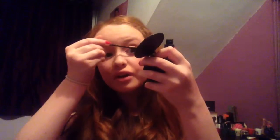Next I'm using the Rimmel London Lash Accelerator mascara — this is really old so it's all rubbed off the packaging. I'm just going to apply that to my lashes. You want to make sure you're getting the whole lash — I used to not get the whole lash and then my friend Charlotte told me you need to get the whole lash and that's been a lifesaver. Look at the difference! Most of my mascaras are clumpy but this one doesn't seem to be too clumpy.